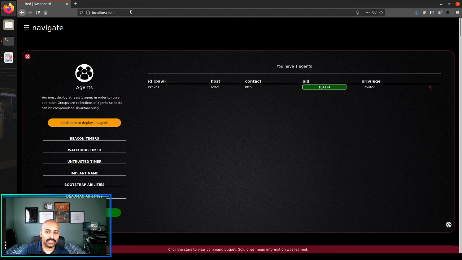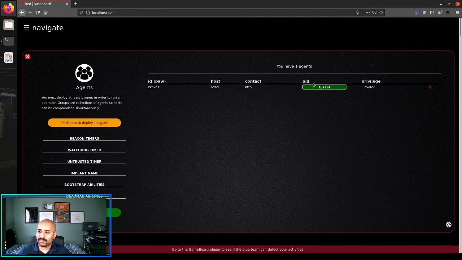That's the port. Make sure that you're on 8888 because it doesn't work on anything else. What I'm looking at over here is agents. Agents are basically installed on your victim machine. This is installed on my actual Linux machine. This is ADHD, that's the name of the host. The point of contact is HTTP. It could be HTTPS, it could be SSH, anything which you want. I'll show you how to do that as well.